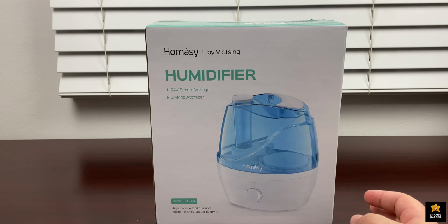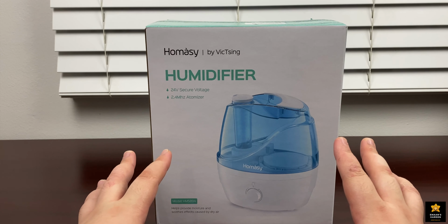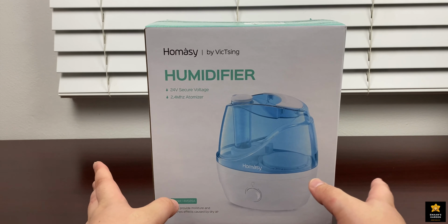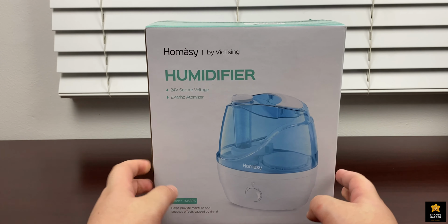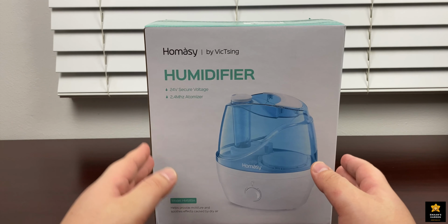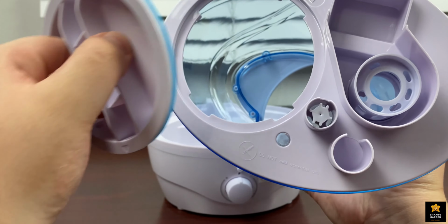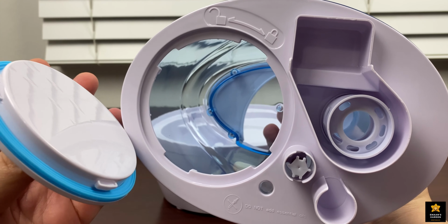Now the humidifier input is 24 volts, 1 amp. The adapter input, or the voltage it will work with, is 100 through 240 volts at 50 or 60 hertz, which works in the US, and I think it should work in European countries and other Asian countries. Now it has high humidifying efficiency with a 2.4 megahertz atomizer with triple safety protection, and it has an enlarged opening of 3.6 inches or 92 millimeters that is easy to clean and refill.